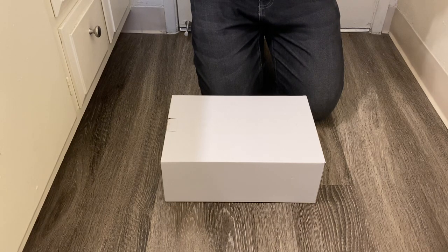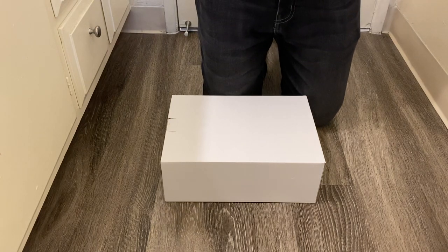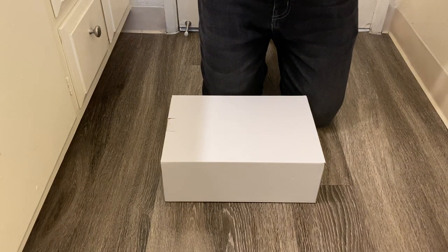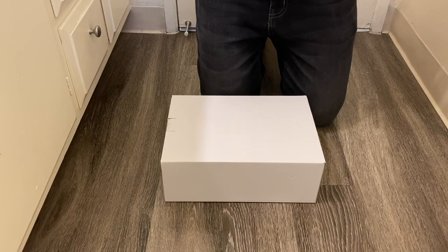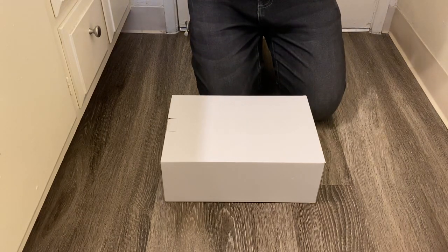To give you guys a little bit of information on how these shoes work: the retail pair has already been produced — Nike is just holding on to them before the eventual release. When a shoe gets made in China, a retail pair gets taken from the factory and then goes to other factories. Workers making the shoes will go work for those other factories, making and selling them on the side — that's where you get reps and UAs. Those factories take the retail pair, rip it apart, study how the patterns and materials are made, and keep updating until the shoe is perfect.